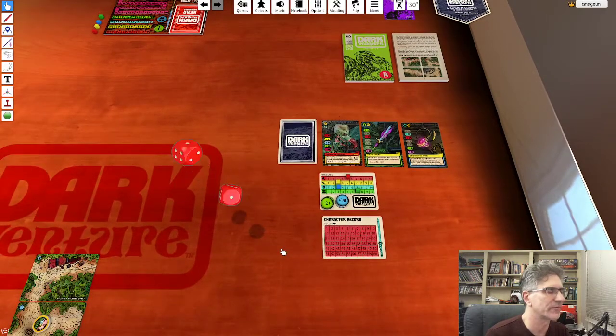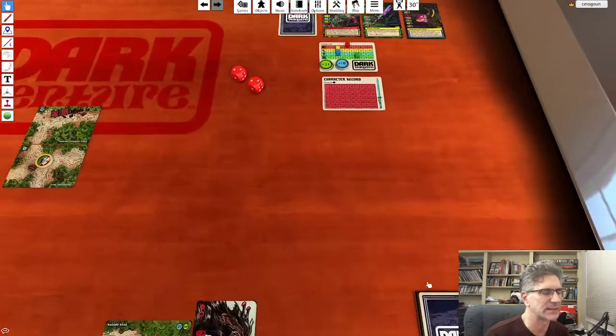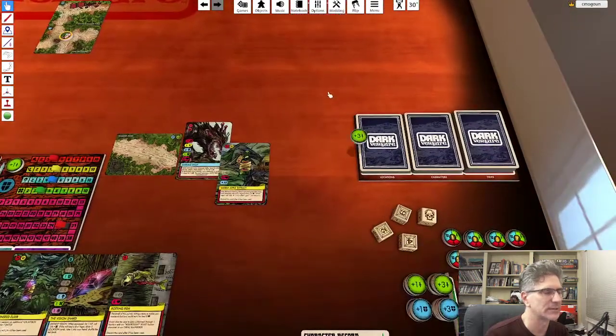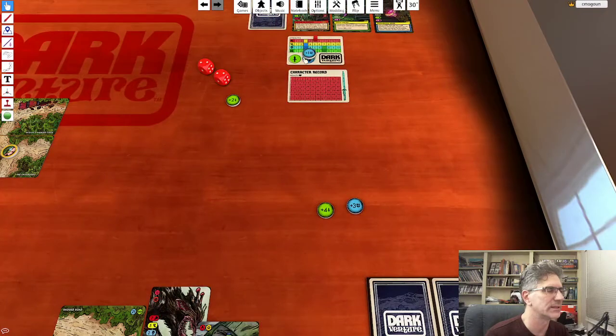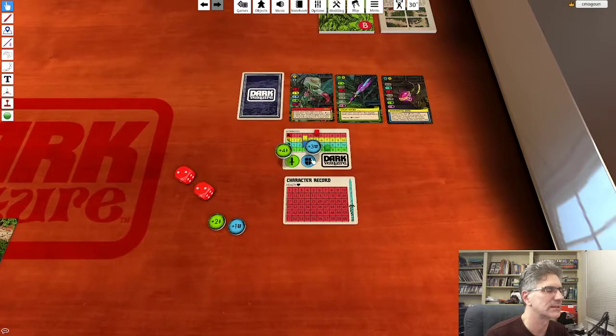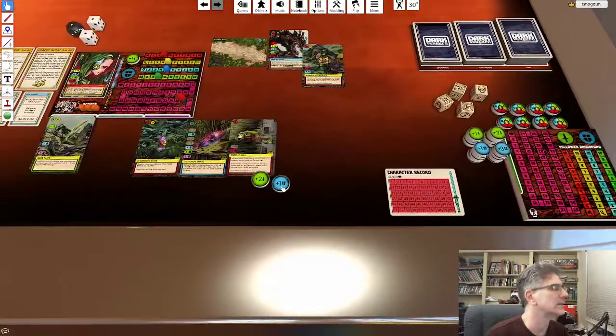So here we go. We're hoping for double ones. 2 and 2. So, well, at the very least, it's not that bad. Could have been worse. So he's going to have a 4 and a 3, I believe, instead of a 2 and a 1. So we'll just take those off and put these here. So we got a 4 and a 3 instead of a 2 and a 1. So, okay.